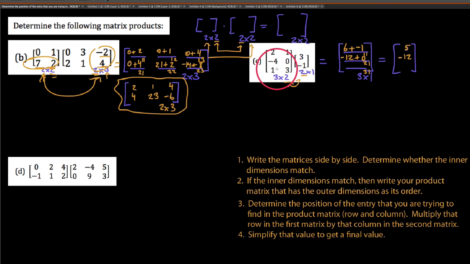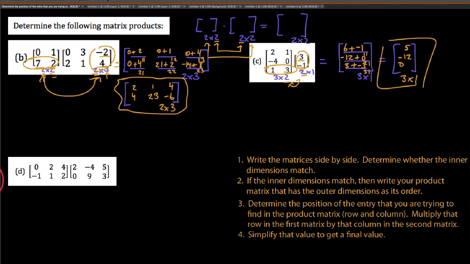And then last but not least here, we have third row times first column for our third row, first column entry. We say 1 times 3, which is 3. Plus now, the next thing, we'll move over and move down. We say 3 times negative 1, which is negative 3. So we get a 0. Excuse me. So this is our 3 by 1 product matrix.